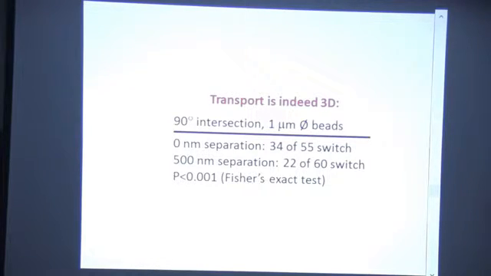And the other thing that this shows is that cells, by just changing the spacing between filaments, have the capacity to regulate whether things switch or pass. In other words, they can navigate cargoes as they please by just changing the spacing between filaments.